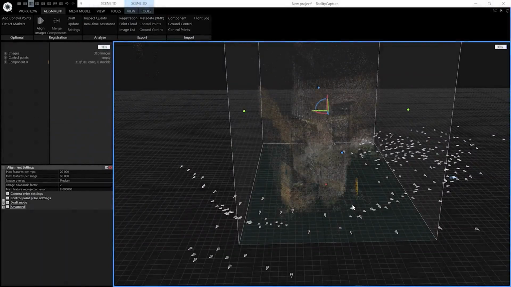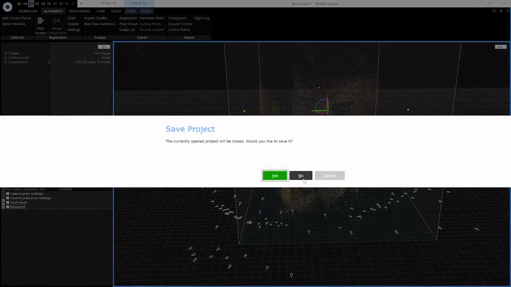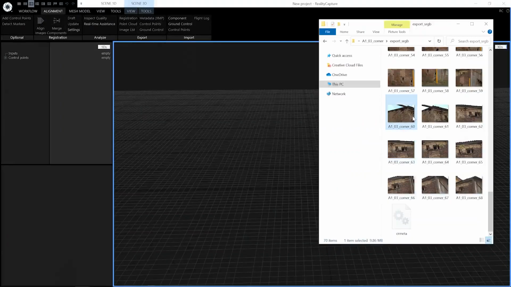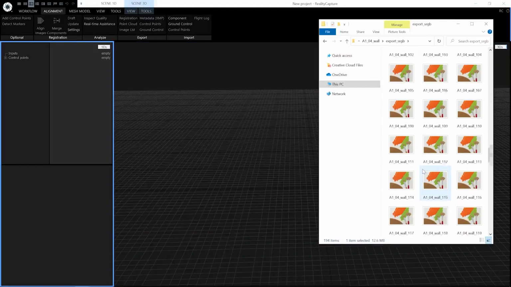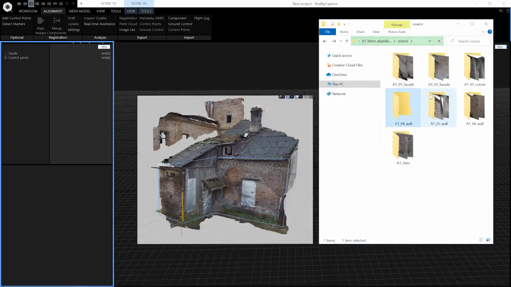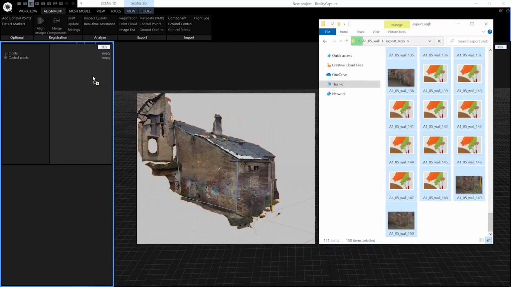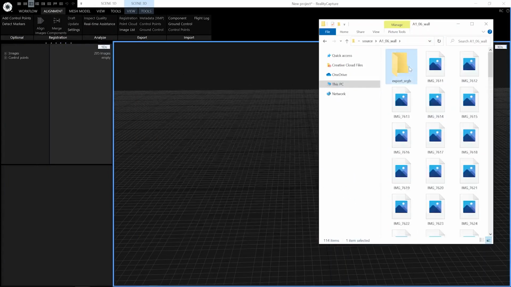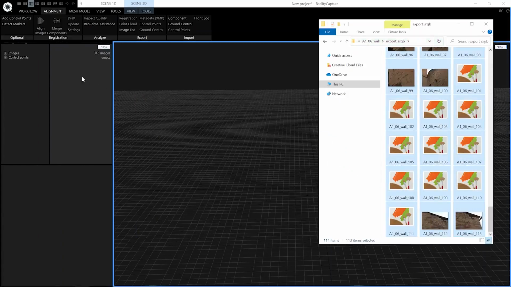Essentially, this workflow is based on calculating the chunks or components separately, then merging them. And since our first chunk or component was exported out, we can create a new RealityCapture file and keep going. In this fresh file, I'll drag and drop all the photos that relate to the second component, the wall. Here they go. So first we calculated the facade and the corner, this chunk of the model. Then we will create the wall separately. I hope it makes sense. And if everything works, then we can just merge them from within the RealityCapture interface.